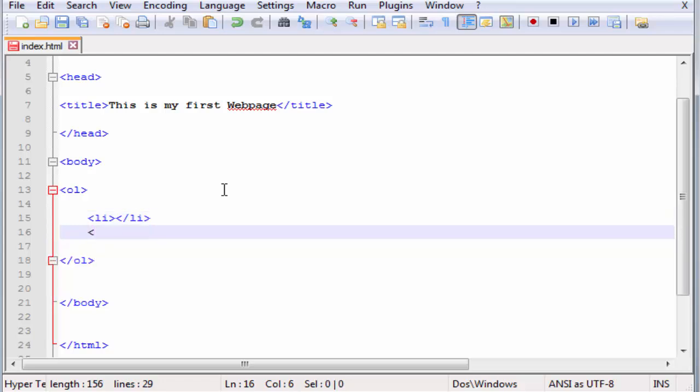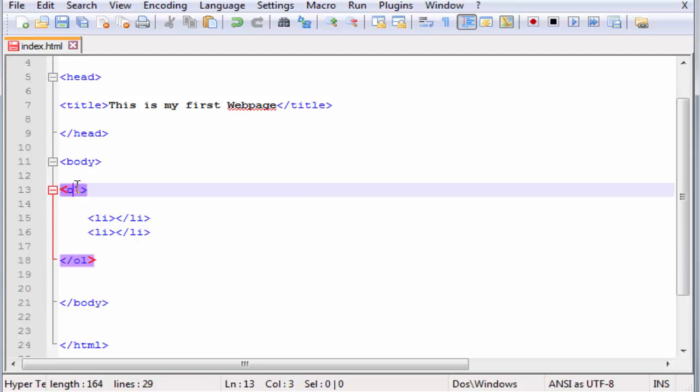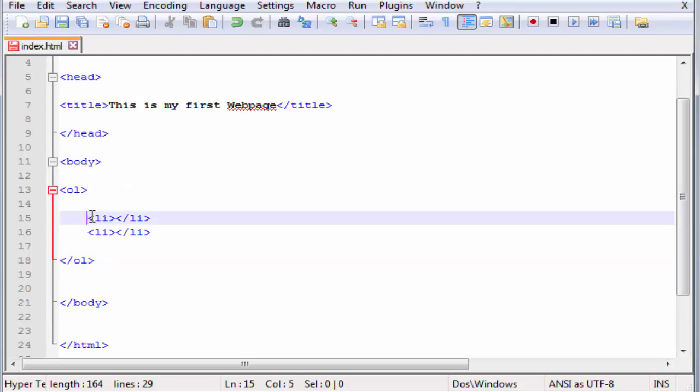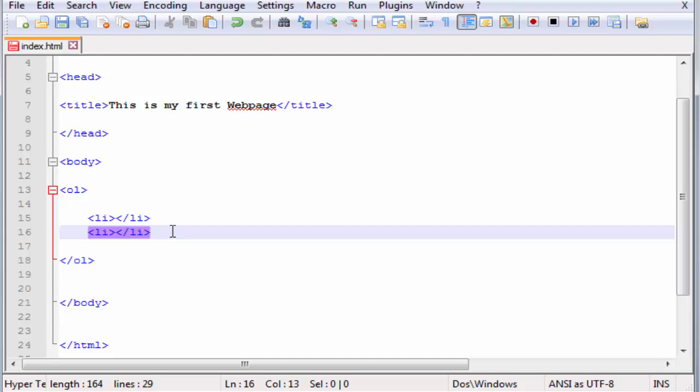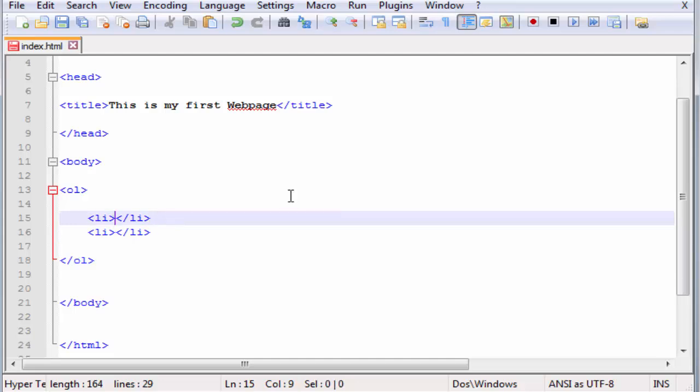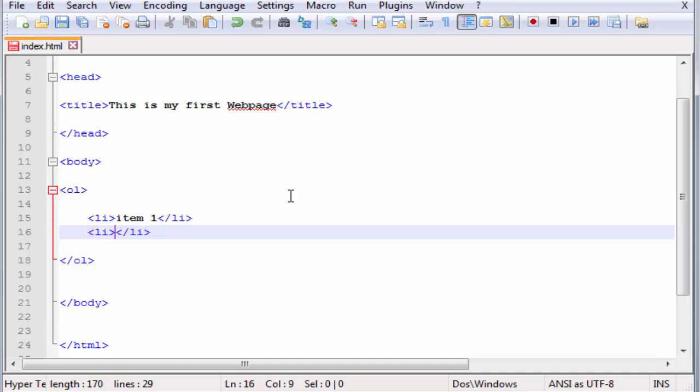And let's open another LI and close LI here. Okay, so OL stands for ordered list, and inside the OL tags we need to type the LI tags for each item. So here this will have item 1 and this will have item 2.